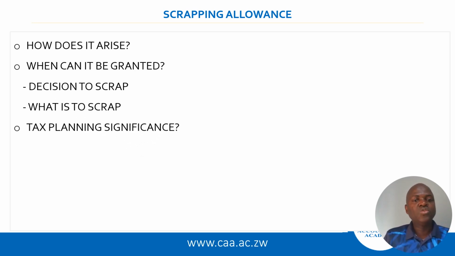And so, what's the significance there? The significance is, if this control is not put, if it becomes automatic that whenever someone is disposing and their ITV is higher than the disposal amount, there is a possibility of evasion and avoidance, if I can call it that as well, where the buyer and the seller will always be trying to come up with a disposal amount that is way lower than ITV, so that taxpayers can get additional capital allowances.